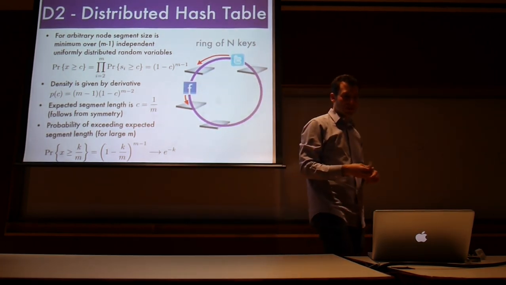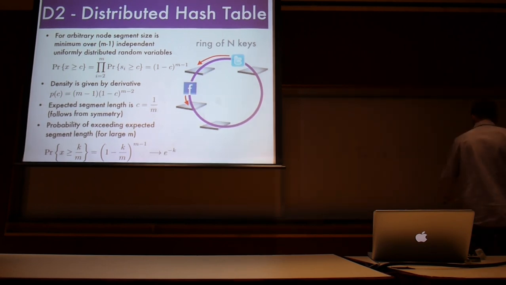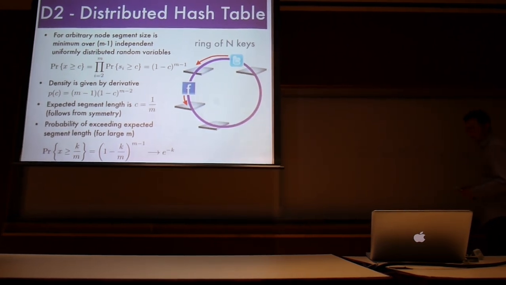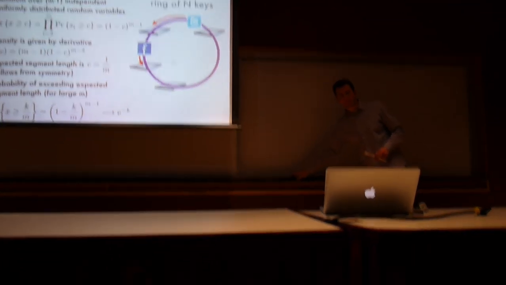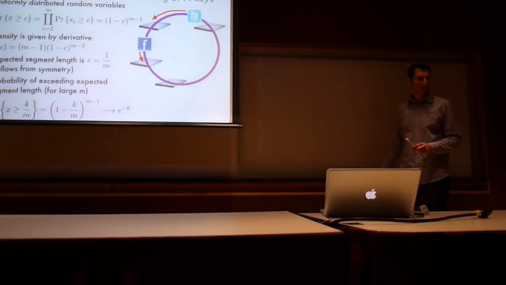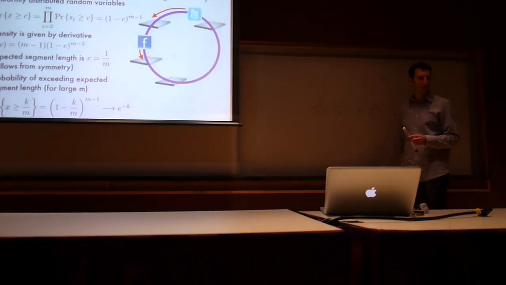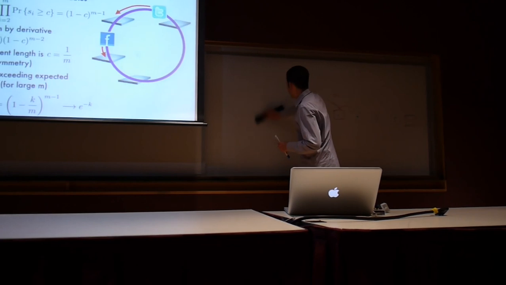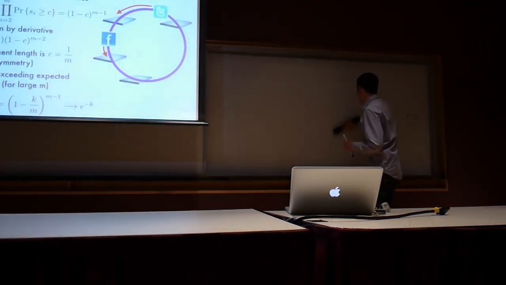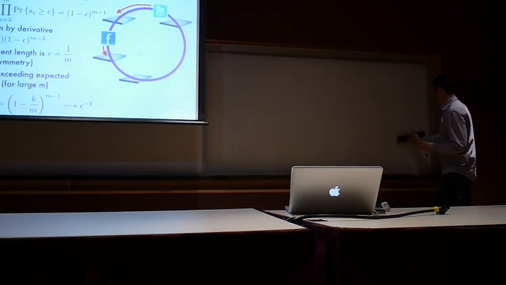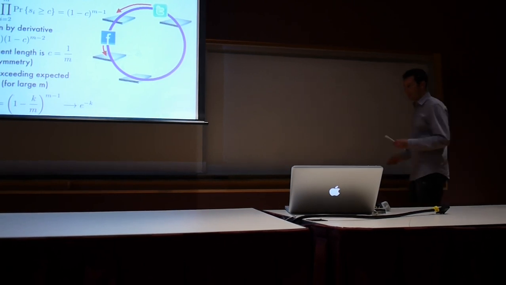Okay. Now, does anybody know how to deal with minima or maxima of random variables? How to deal with their distribution function? Who's done that before? Okay, that number is a lot smaller. Okay, so let's go through it in a bit more detail. This is a useful trick that we'll see more than once.